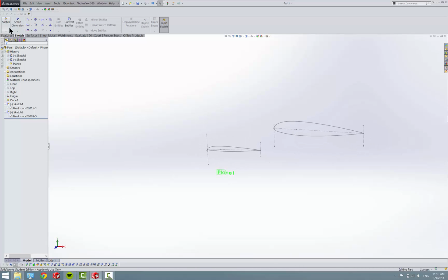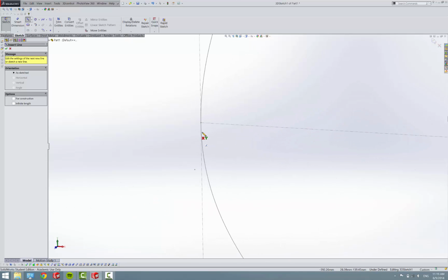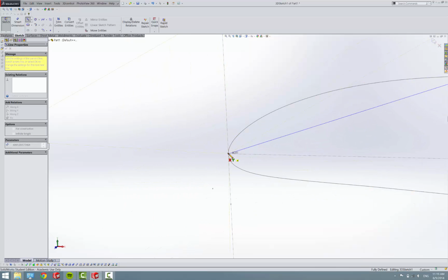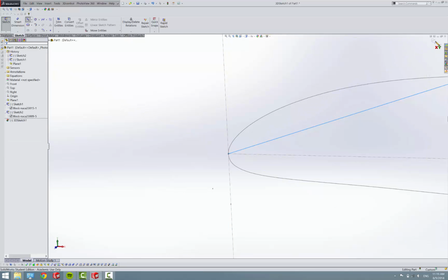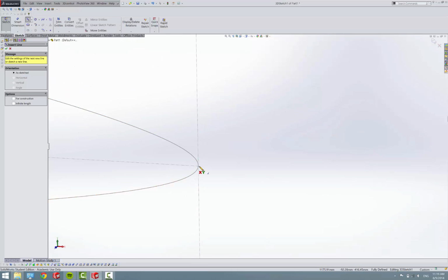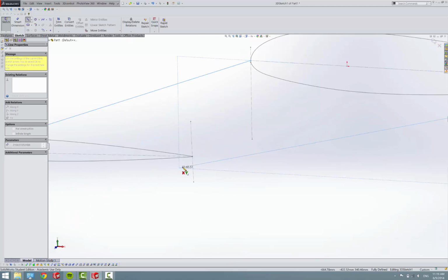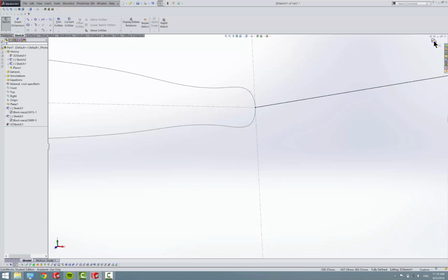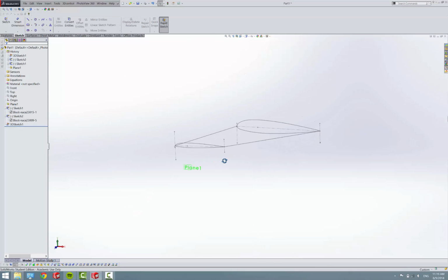And now we need to put our guide curves in, so we'll just do 3D sketch. I did a 3D sketch just because it's a lot easier than having to go through and make planes and all that stuff, and all we need is a straight line between these points. To exit a 3D sketch, you have to press this button over here. I don't know why it's like that. I mean, you think SolidWorks would put a little bit of consistency throughout their program, but they don't. So, this is one of the weird things about SolidWorks there. So, I'm gonna exit that sketch. Alright, so now we got our skeleton.